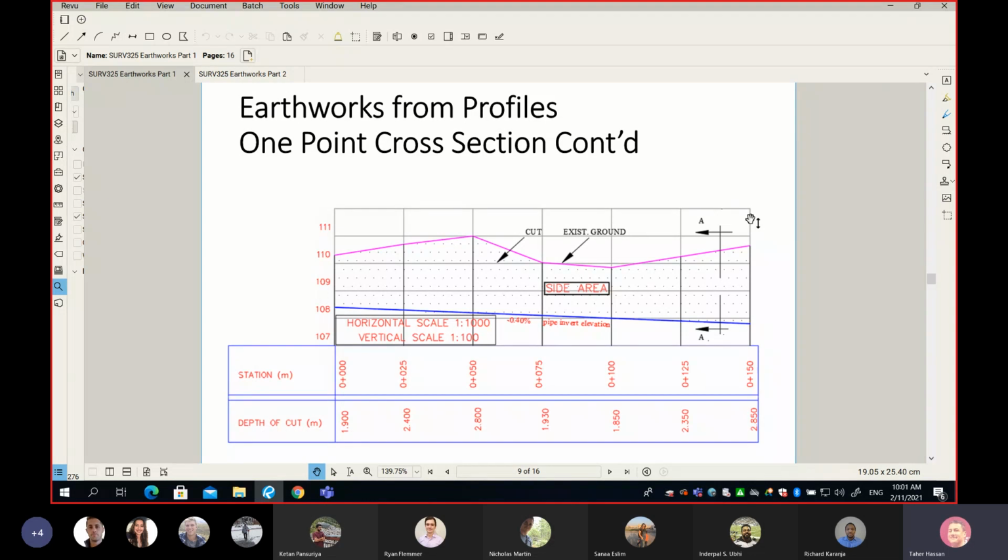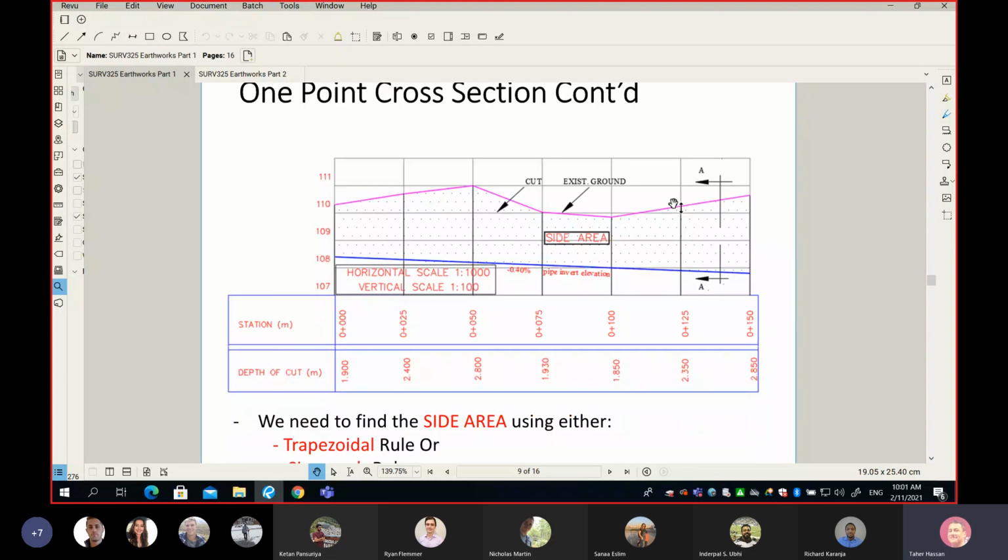In the last lecture, we started our discussion about earthworks, and our first example was about how to find the cut and fill for a project like a sewer. What makes the sewer different from other projects is that the sides of the excavation are vertical. So we can estimate the volume from a profile. You can see here in this slide, I do have my profile.